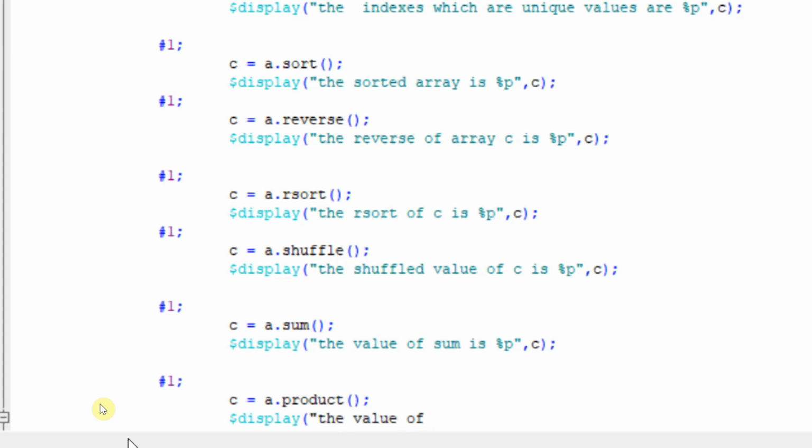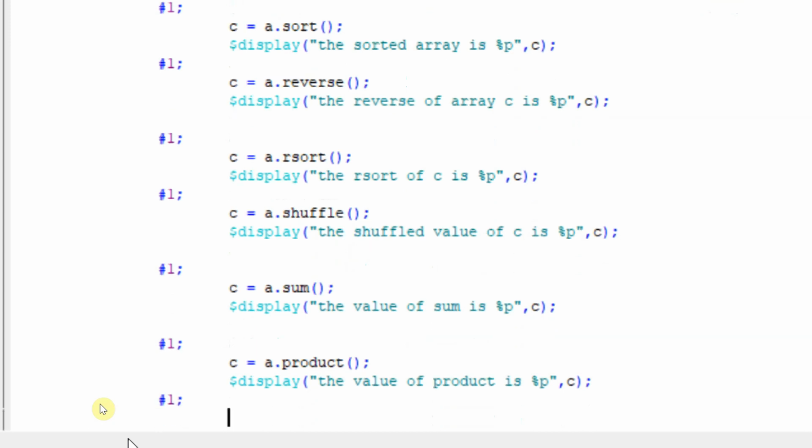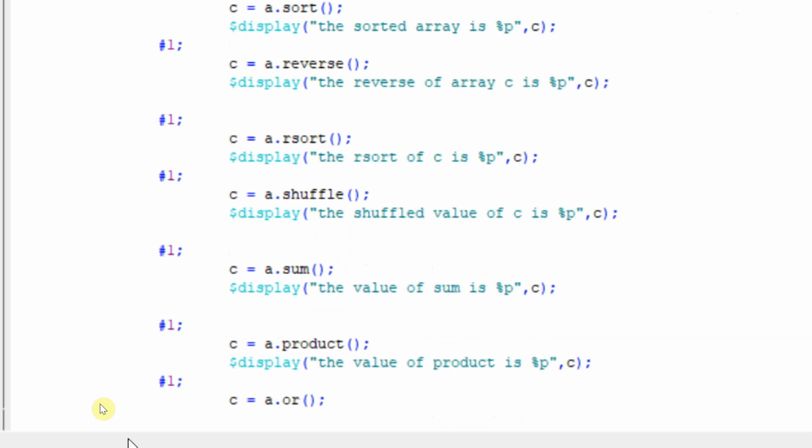The value of product is percentage p, comma c. And I can also perform OR operation, that is c is equal to a dot OR. So let me display this also. The value of OR is percentage p, comma c.